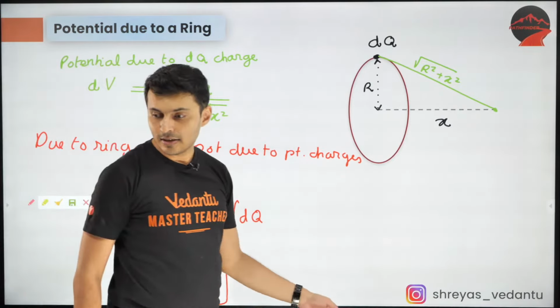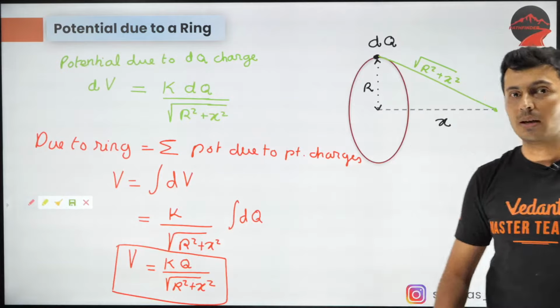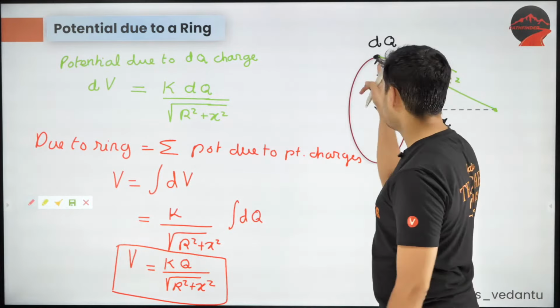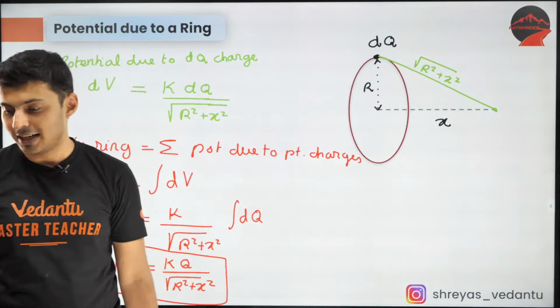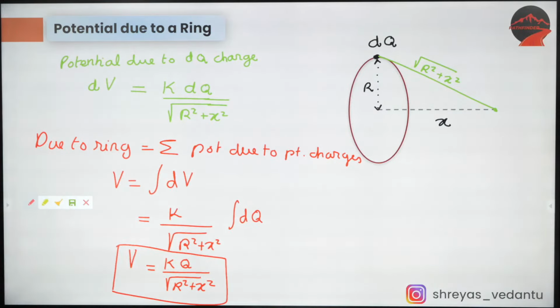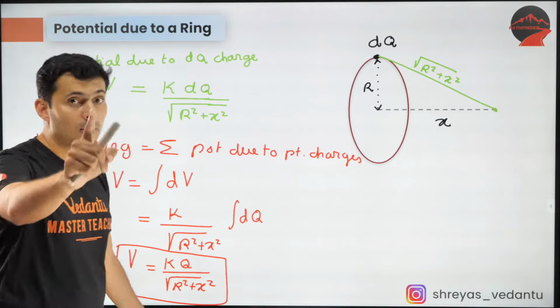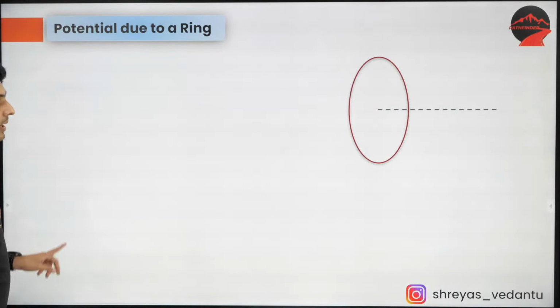Is that clear now? Is that clear, everyone? Understood? Integration of dq means dq, dq, dq, dq. So actually there is no hard integration out here. Very good, Bhargav, Keshav, Monkey. Excellent. So remember this formula, very important formula out there.